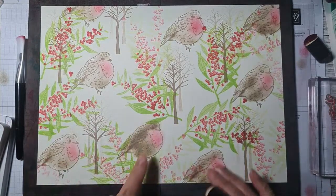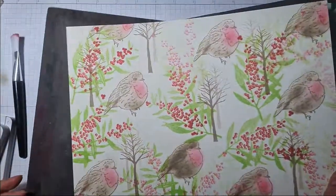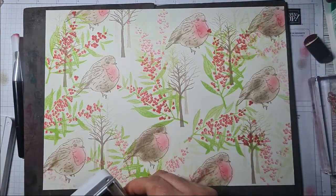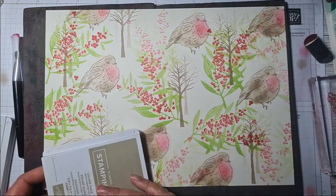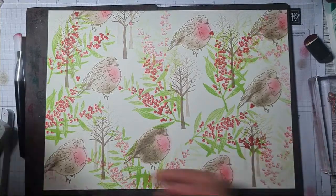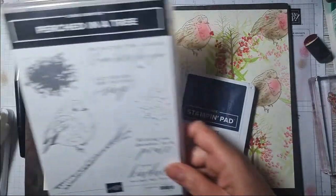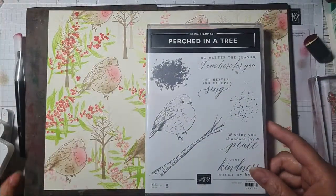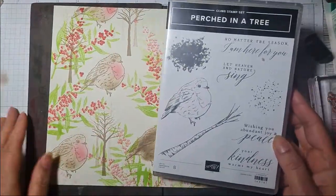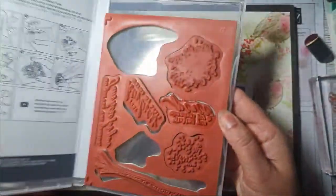Okay, yes, he looks a little bit sunburnt, like he's been out in the sun for too long, but never mind. I just wanted a little bit of an effect, nothing over the top. Right, still want some more greenery. It's looking a bit bare. Oh, I forgot I've got to put words in yet. I have got Night of Navy here, and I did like Let Heaven and Nature Sing. And I thought of repeating that. And because I did chop up the word peace, I could maybe have peace as well. But anyway, we'll go for Heaven and Nature Sing to start off with.